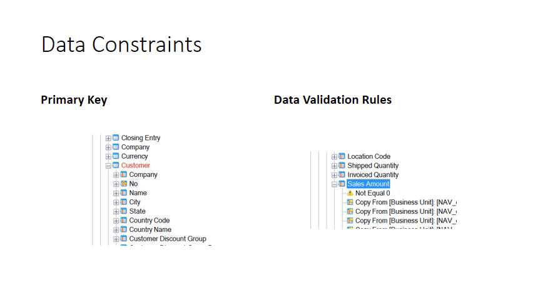And then when it comes to data validation rules, I already gave the example of maybe the salesperson code cannot be blank. In this case, we're seeing what it looks like when you have a data validation rule that says the sales amount cannot equal 0. So again, two different ways of handling key constraints or data constraints. One says this is how you uniquely identify a record or a dimension, and the other one says here are rules about what the data should look like. And the data validation rules will tend to be business rules.